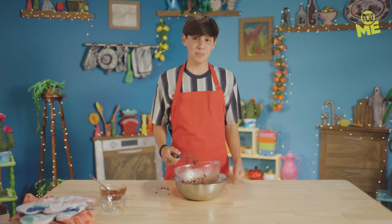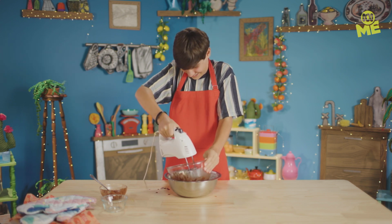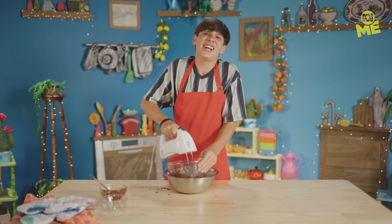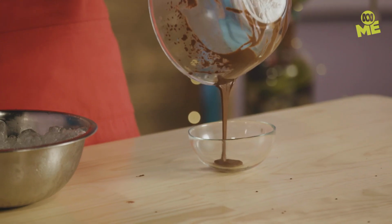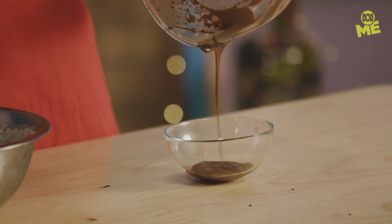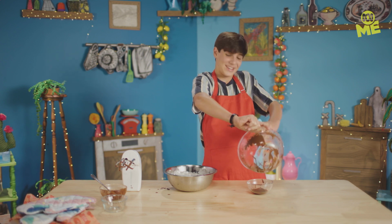Now, I could persist with this, but I said this was meant to be easy. Oh, that's more my style. Keep whisking until the chocolate gets nice and thick. That looks ready. Pour it into a bowl and you'll be good as gold. It looks a little bit runny, but we can pop it in the fridge and see what happens.